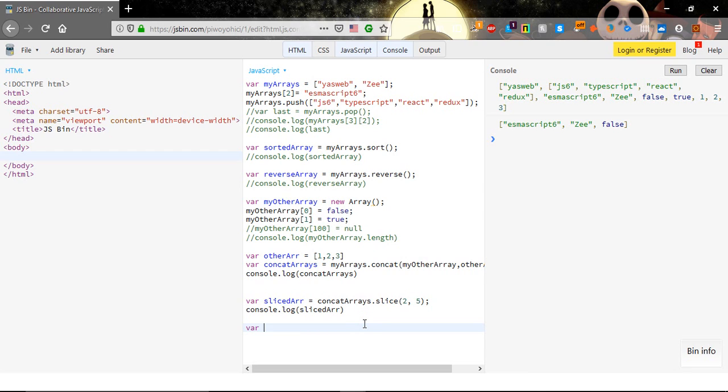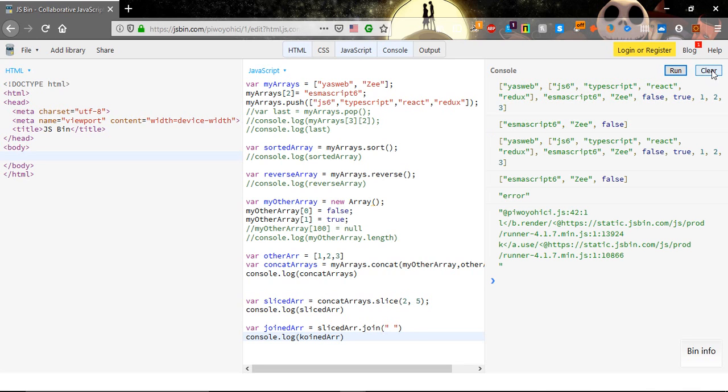So var, for example, joined array equal to sliced array dot join, and here basically we type a separator from this one to this one. So how we want to separate them. If we type here just space, and let's now see console.log, and joined array. So let's run now.